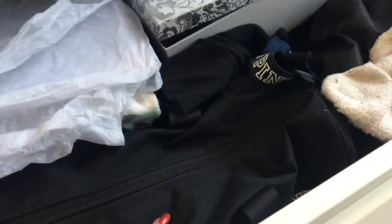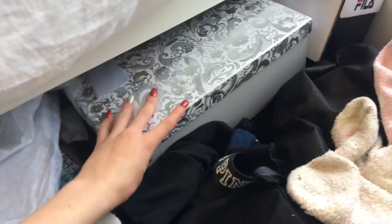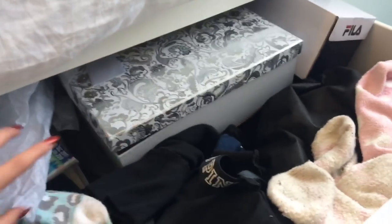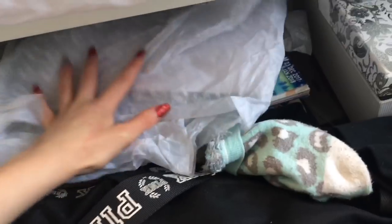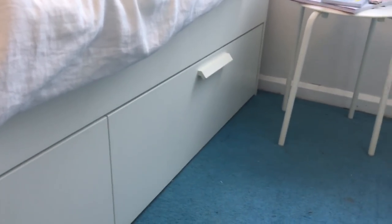And then I have these two drawers here. This drawer is containing all my socks, and that's empty products. That's bags inside this big bag. This is my memory box of lovely memories. I would go through that maybe one day with you later on. Then I have photo albums, other memories, these Fila shoes box, because I know I'm gonna find a use for it. Trust me, I will. That box is currently open because there's so many pajamas in it and mini rolls, because I'm obsessed with mini rolls.